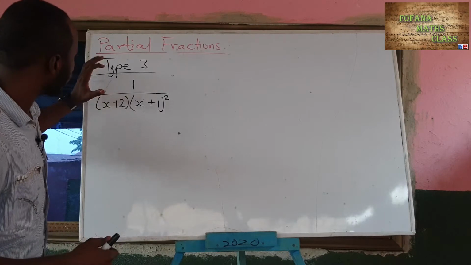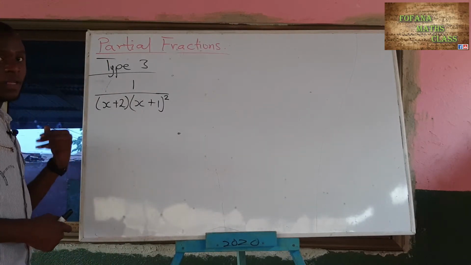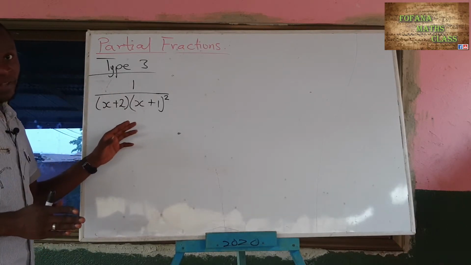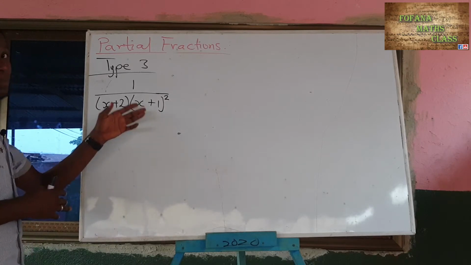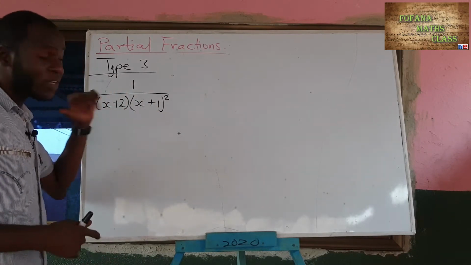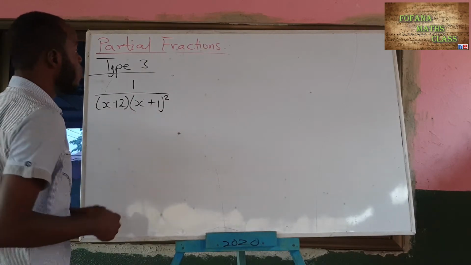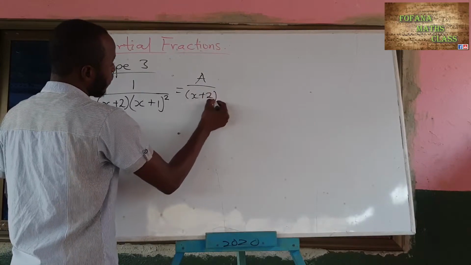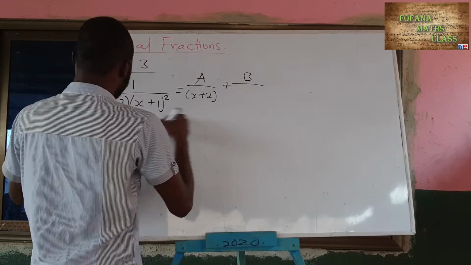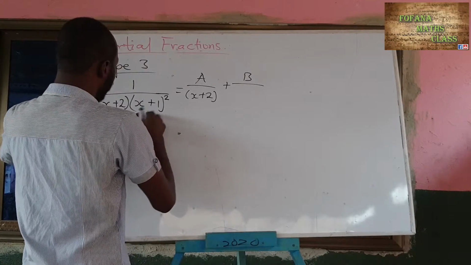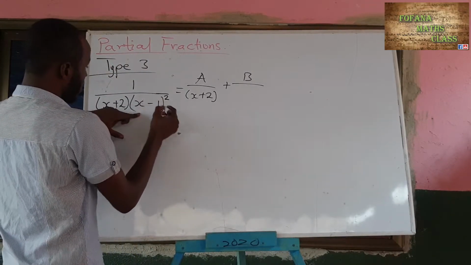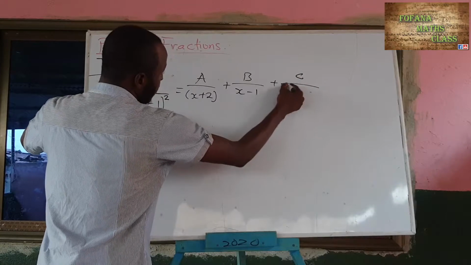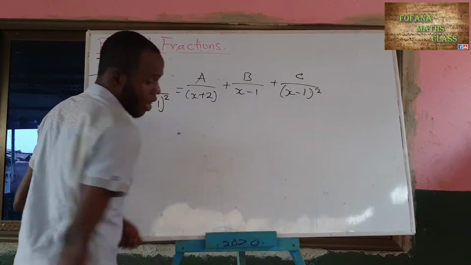Now we have the type 3, which has a repeated factor at the denominator. Okay, so with the type 2, it's not a repeated factor, it is a quadratic factor. It has a quadratic at the denominator, but with the type 3 it has a repeated factor, which this is a repeated factor. So with that one, this is how we express it. It will be a constant A over the first one, which is not the repeated factor, plus B over, first of all, one of the repeated factor. This repeated factor has to be x minus 1, then plus C again over the repeated factor as well with the square on top of it.